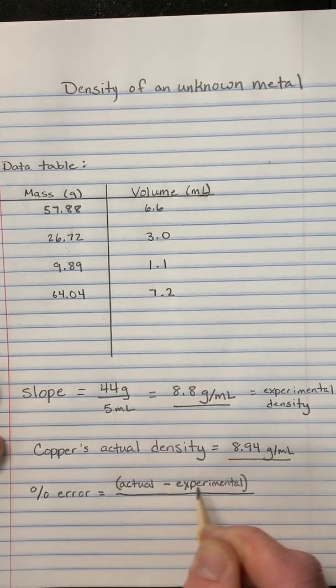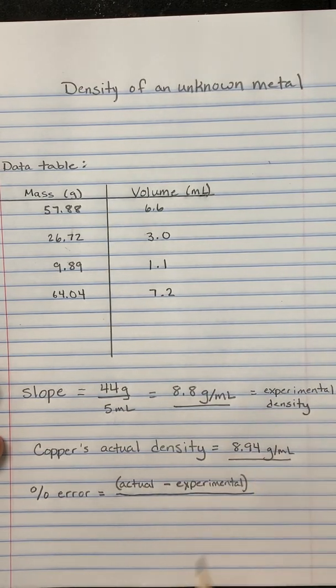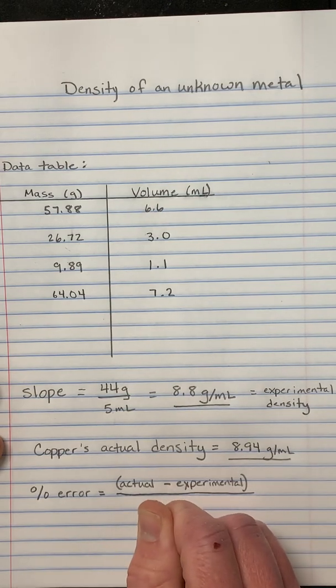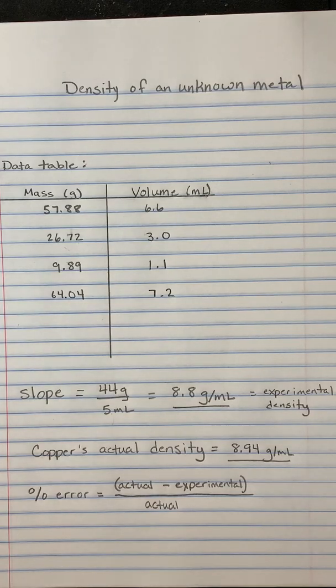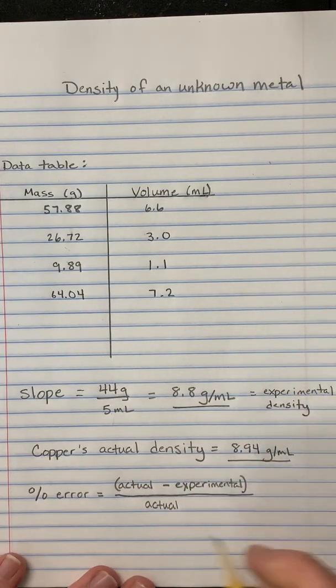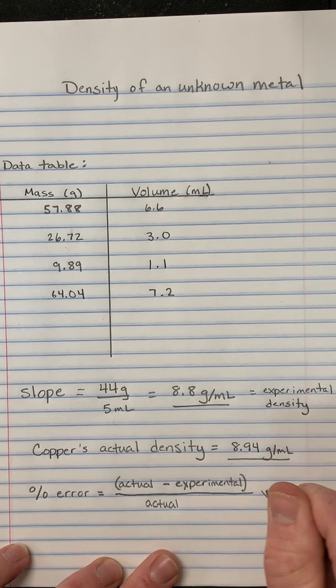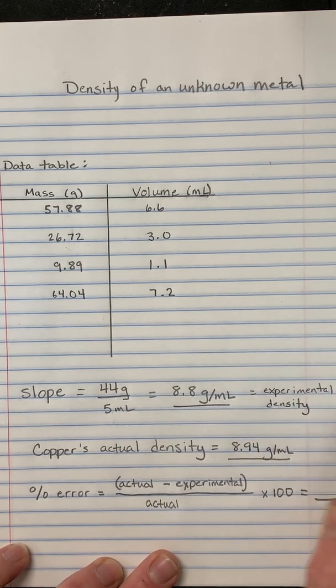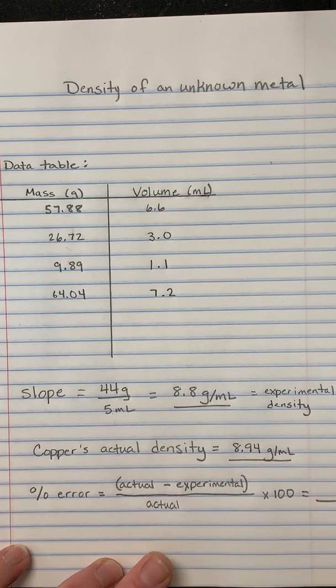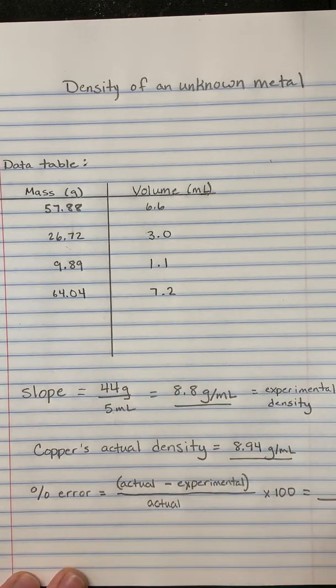That difference really depends on what it's out of. So you take that difference and you divide it by what the actual was. Then you'll see just how far off your error was from what the actual number was. That division gives you a ratio that, when you multiply by 100, gives you a percent error. So that's what we need to solve. This is the percent error formula. You're given this formula. It's not something you have to memorize.